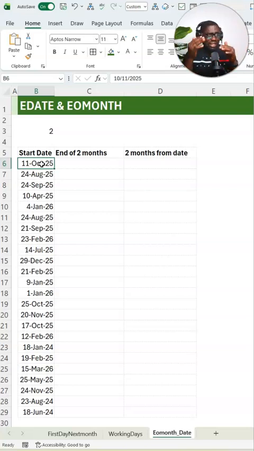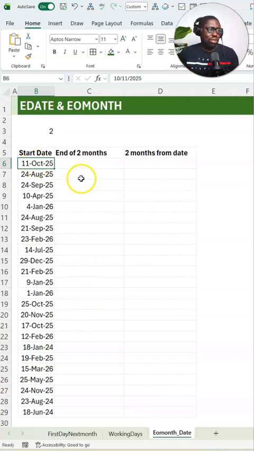Okay, but if you want to get the exact date, which is it starts on the 11th, it's going to expire on the 11th, then you were thinking of EDATE. Now, the EOMONTH is when they say, okay, it's going to expire on the last day of 2 months from now, for example. That's a different thing, right? So if it's 11th of October, 2 months from now, of course, would be 11th of December. But the last date of 2 months from now would be 31st of December, 2025. Okay, so there are two different things. It's different if it's expiring exactly 2 months from now or at the end of the second month from now. In that case, that's an EOMONTH. If it's expiring exactly 2 months from now, that's an EDATE.